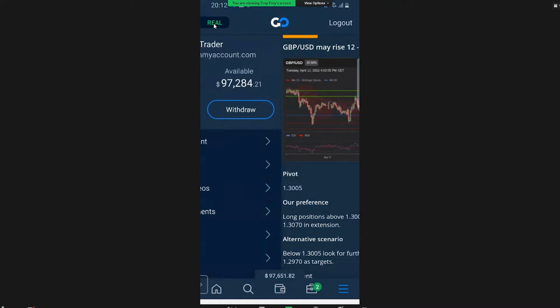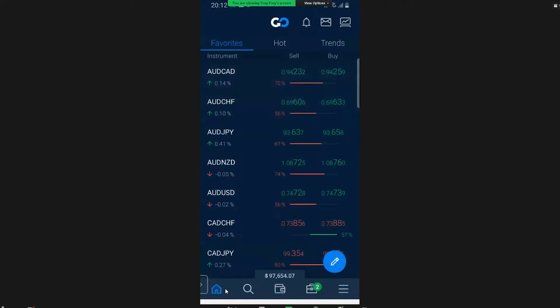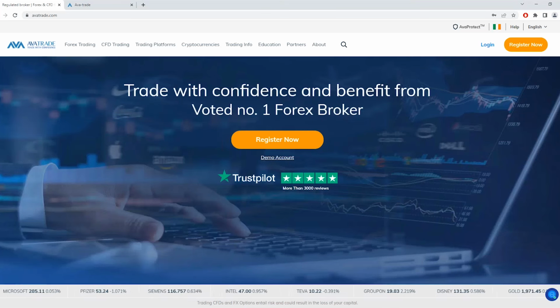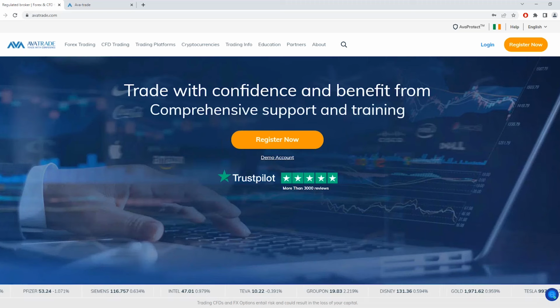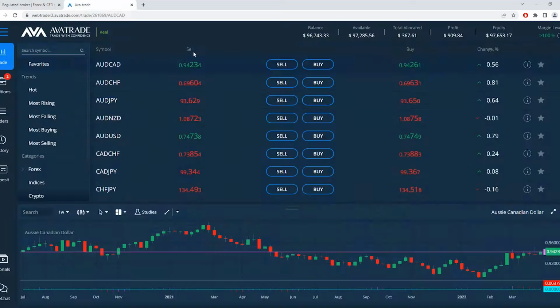So let's go back, and we obviously could go through more signals, but I think maybe what we'll do is take a look at that GBP USD maybe on the full screen instead of the app. Let me leave the mobile app. And what we can do is log into the web trader. The web trader login being right here. And once you log in, then you're in this platform that has a similar look and feel to the AvaTrade Go mobile app. And again, you can trade on your MT4 and MT5 accounts from these platform options.